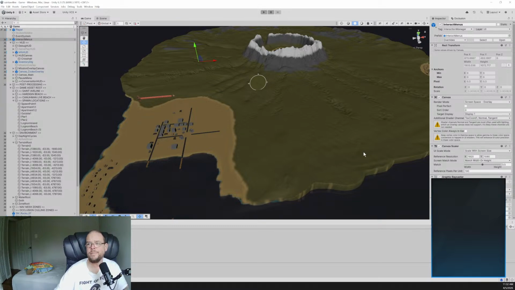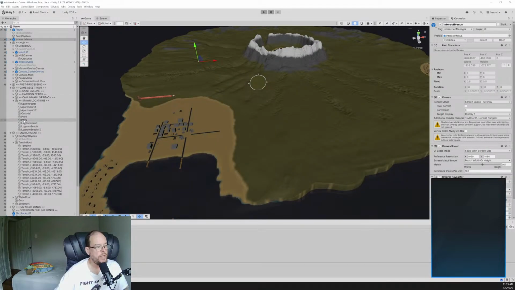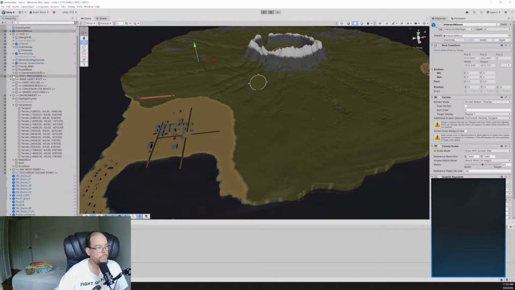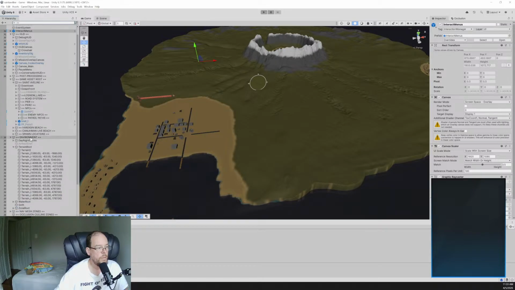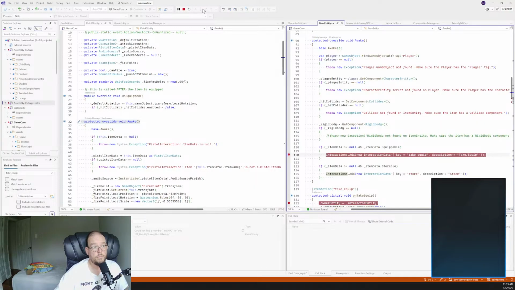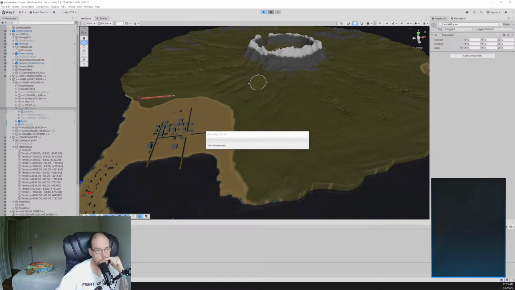I think I understand. We need to look at the owner, because I got to remember, let's simplify it a little bit. Let's disable the NPCs. Where are they? All right.